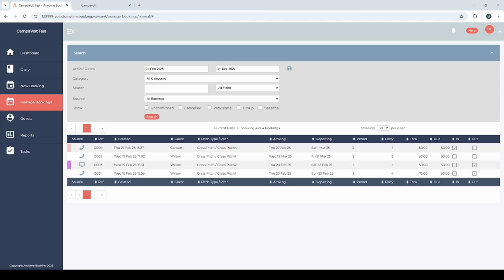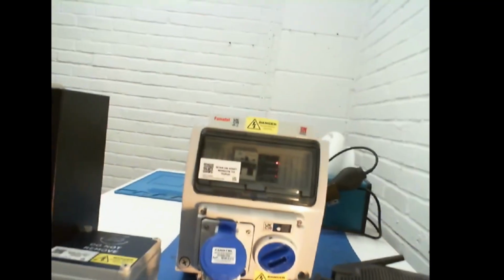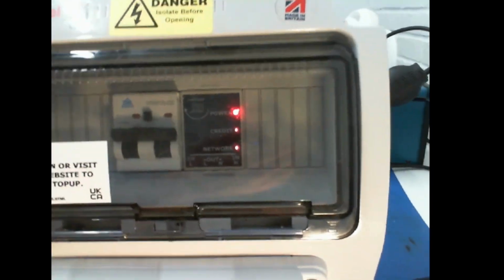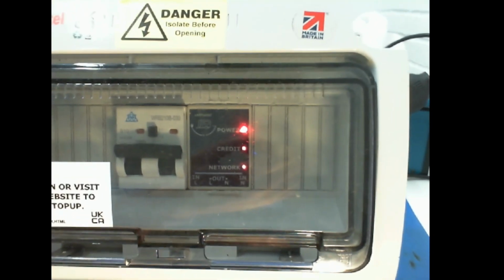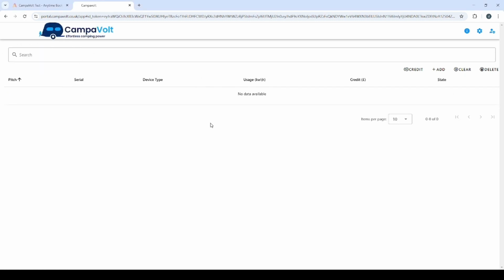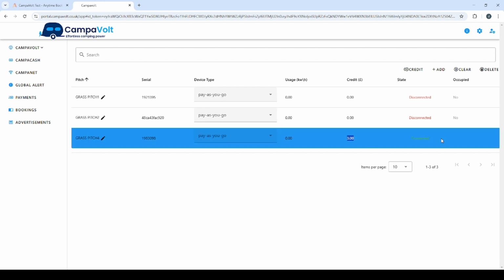When the Campavolt receives a booking, the credit is added and Campavolt will now flow electricity to the camper, and a credit LED is shown on the meter. Back on the portal, you have visibility of that meter now having credit and it being occupied.